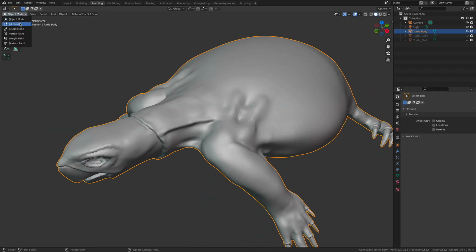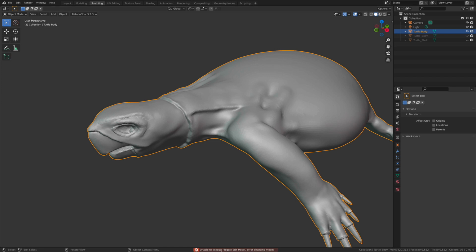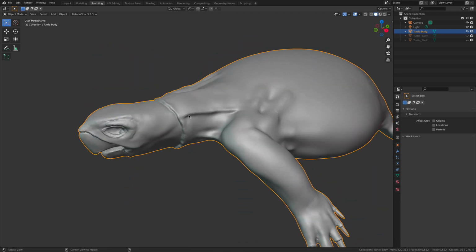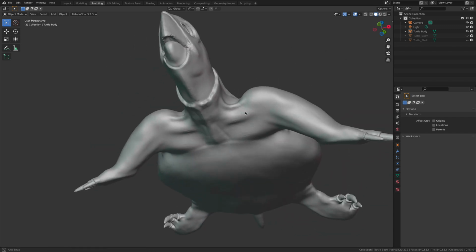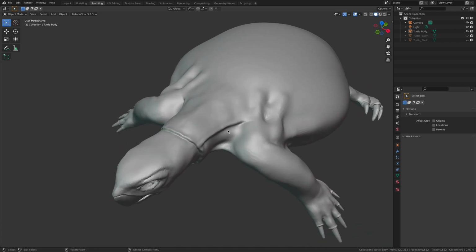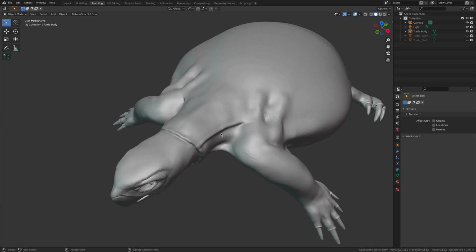I can't go in now, select the geometry. Yeah, see how it says unable to execute? I can't go in and sculpt anymore. It's being referenced externally from the Blender file. If I was to go into the version 9 project file of my sculpture, any changes that I made in the original would then ripple into the version 10 where this object is linked from. So it's a pretty cool, neat little system that allows us to create reference geometry that can persist in multiple locations. If we change the original location, in my case version 9, any place that version 9 project file shows up is also going to update, which is pretty cool.